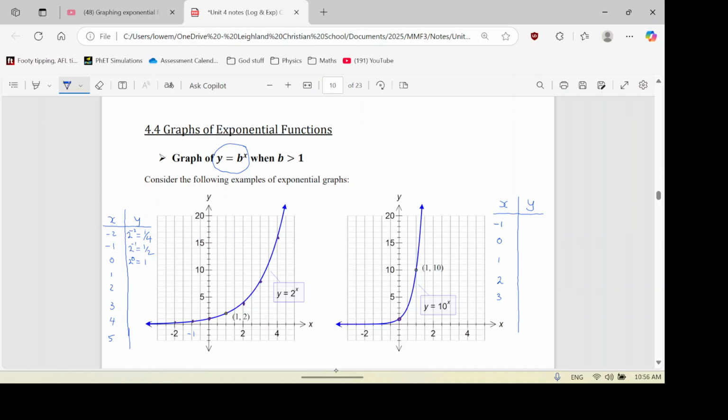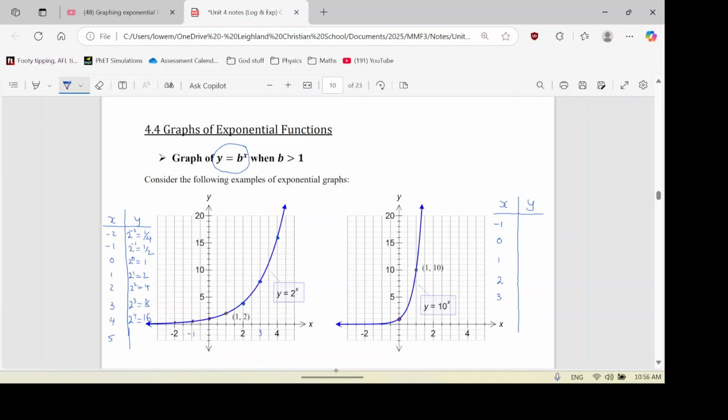And so if we keep going with increasing values of x as we've got it there, 2 to the power of 1 is 2. So here, 2 to the power of 2, which is 4. Okay, so for an x value of 2, our y value is 4. For an x value of 3, our y value will be 2 to the power of 3, which is 8. So that's 3. And up here, our y value is 8. For an x value of 4, then that's going to be 2 to the power of 4, which is 16. And so we're up here.